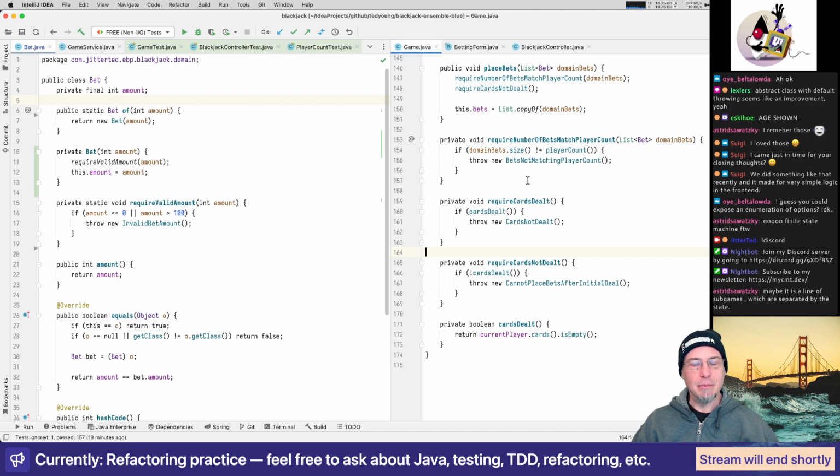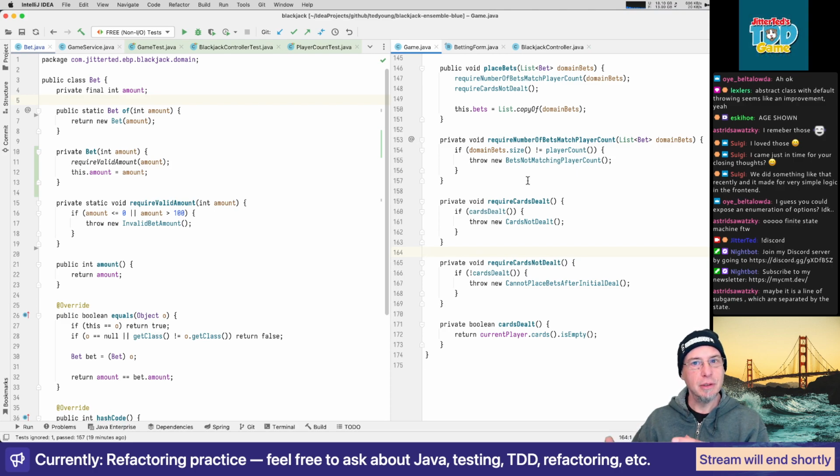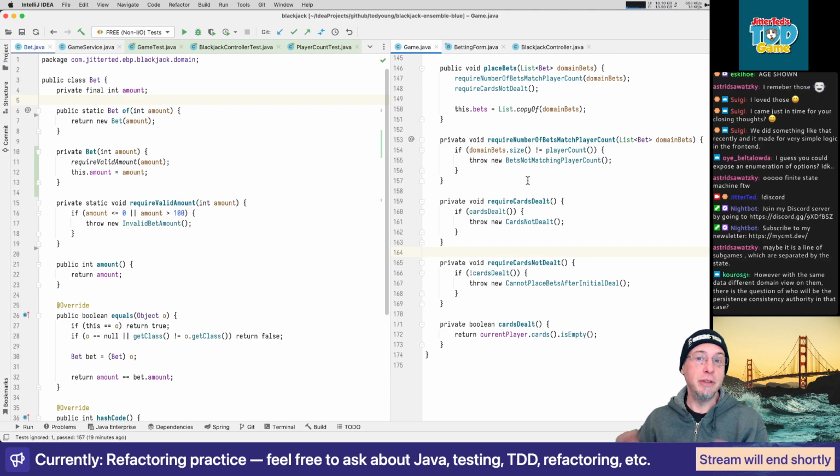But the data is the same, right? What cards the players have, what cards the dealer has, if any, what bets have been placed. The data is the same. And if you just look at it as a game object and we store it as a game object in the database, yeah, that's one-to-one, and why bother with the overhead of mapping? But if they're different objects, and so there are views, in some cases maybe even literal views of the data, that are now different objects in memory, now that separation is good.